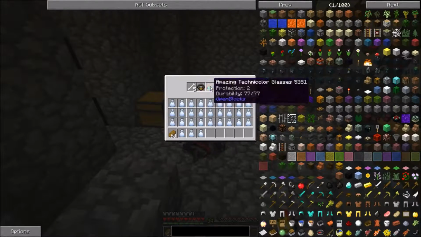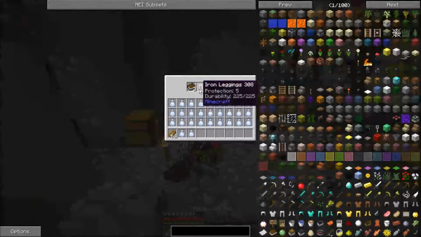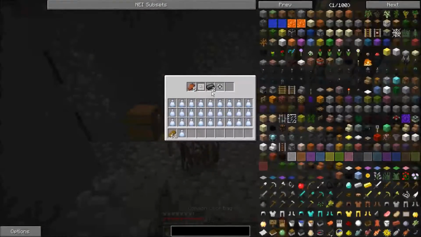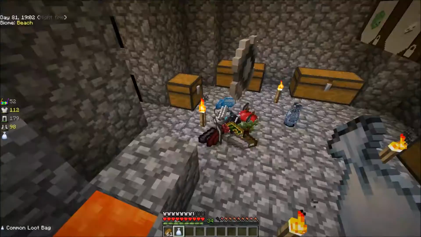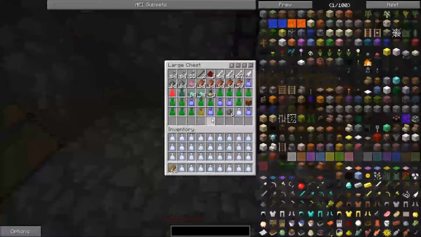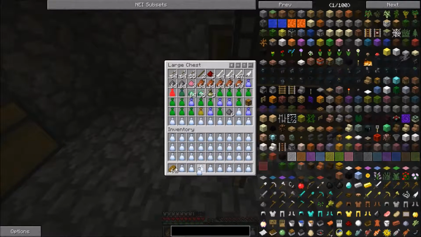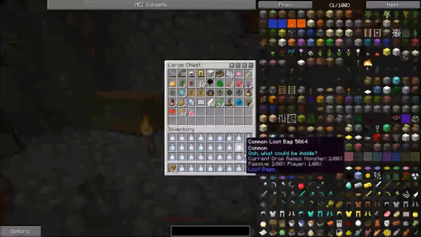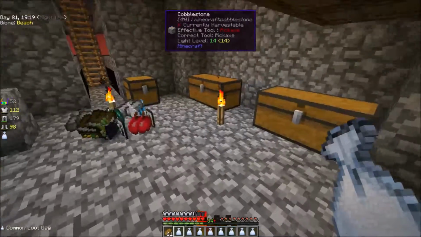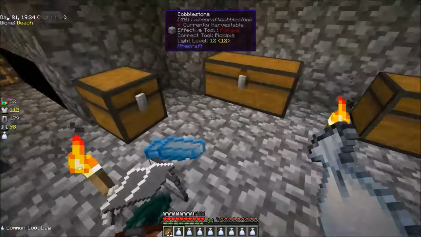Sweet, more of those. Don't really need those, so garbage. Ooh, books, yes, I want books. I want to enchant my stuff. We'll take those. That can be tossed. How many bags are in there? Jeez. Why is there a chest in there? Oh dear gosh. Are you serious? Why are there so many books? Okay, well, I'll come back after I finish opening all these common ones.